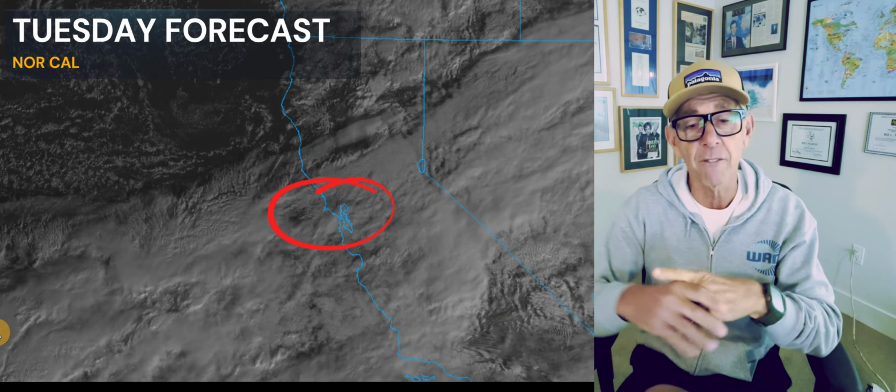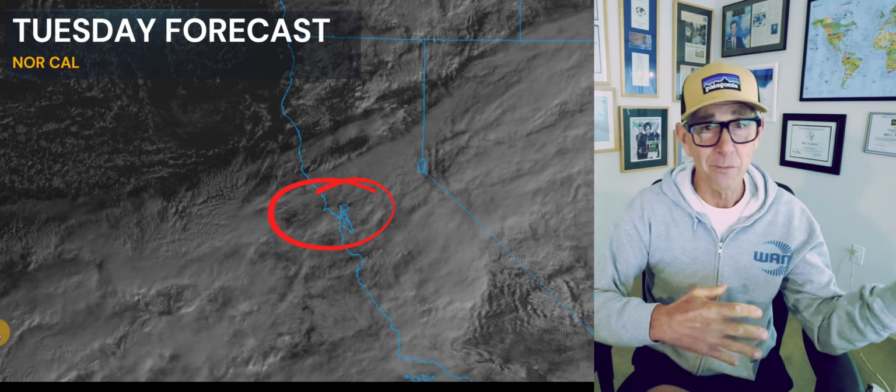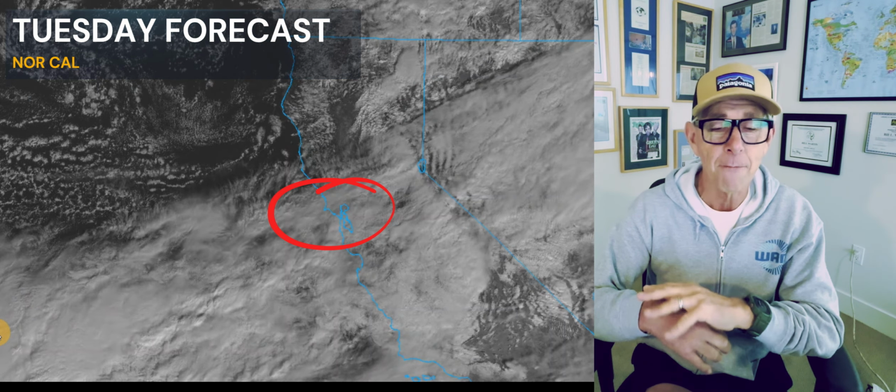Valley fog. I won't get into the dynamics of valley fog because I don't feel like doing it right now. But that valley fog, radiation fog, tule fog, all the same thing. There's going to be a bunch of that in the Central Valley on 99 and on 5. So this is kind of a low-key weather briefing just because we're not into an atmospheric river. I mean, that last one, biblical, all-time, especially for Santa Rosa, over a foot of rain, an all-time record in Santa Rosa, which isn't easy to do. Those records go back. Okay, 5-day forecast.